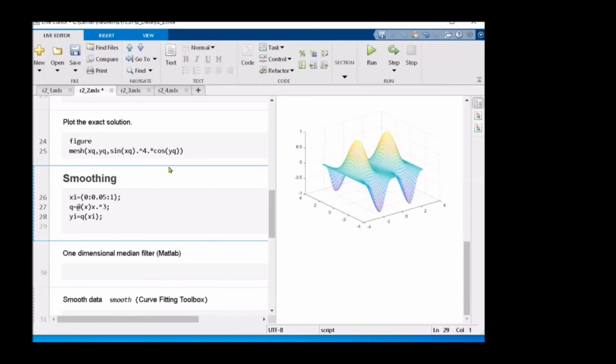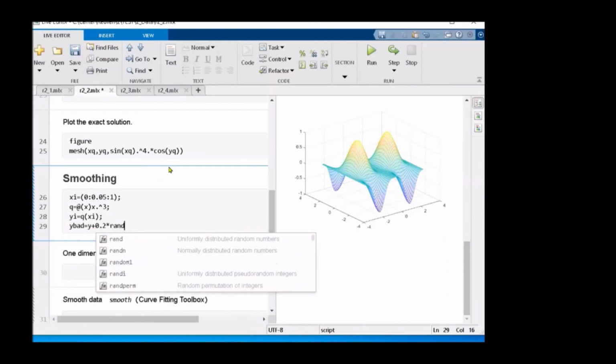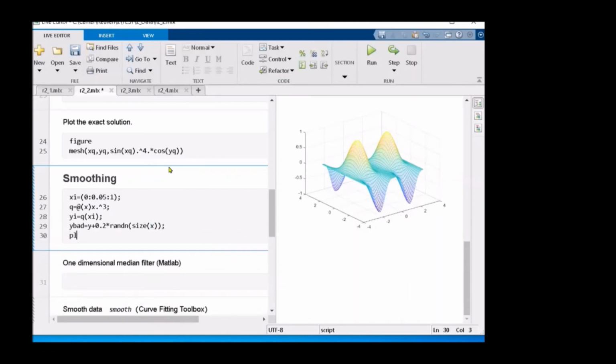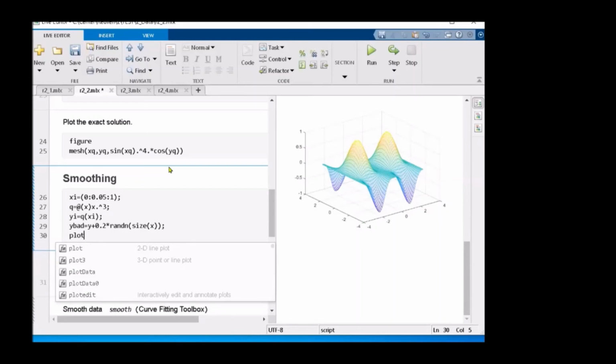Okay, and let's add some noise, because it's very simple to do it without noise. Let's calculate the new bad results. Our bad results are our good results plus noise. Let's take some noise, multiply rand, let's get here normal, of size x. Okay, now we have bad results.